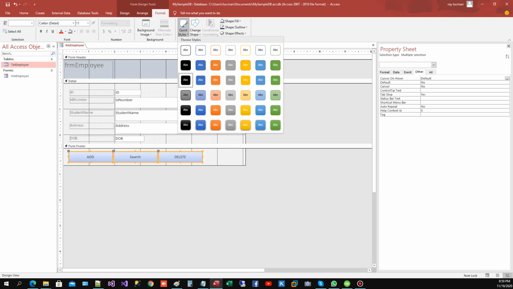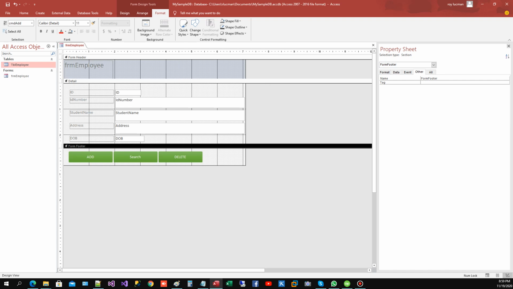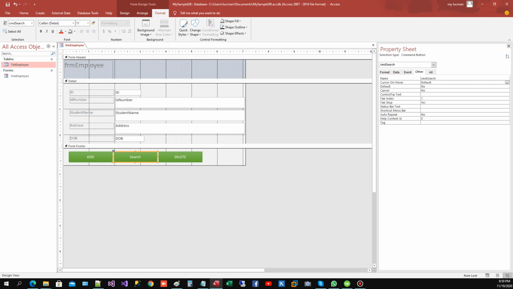You can format this form, either you want to put a style. So this is the style that I want.